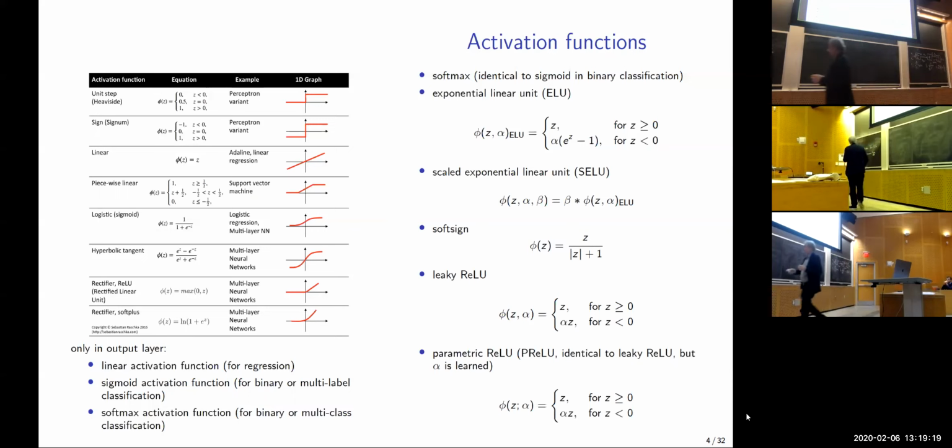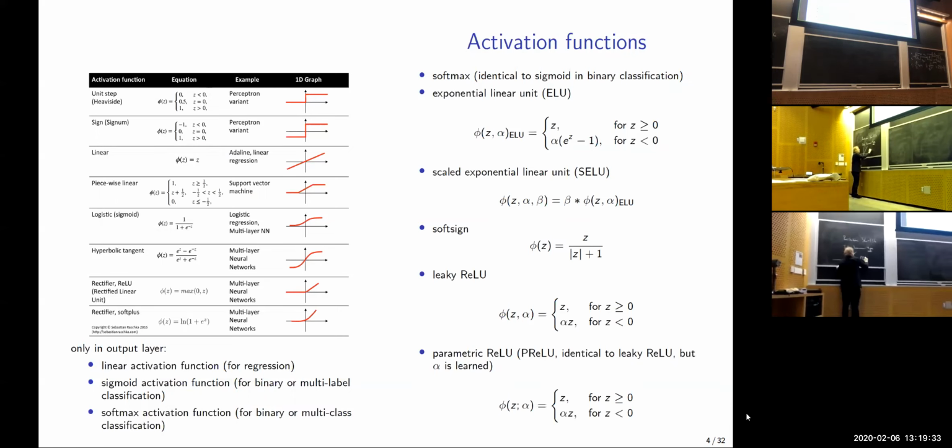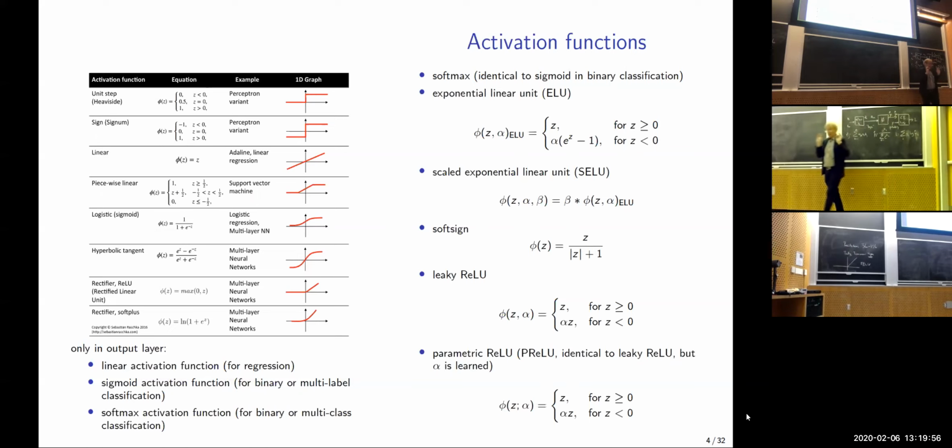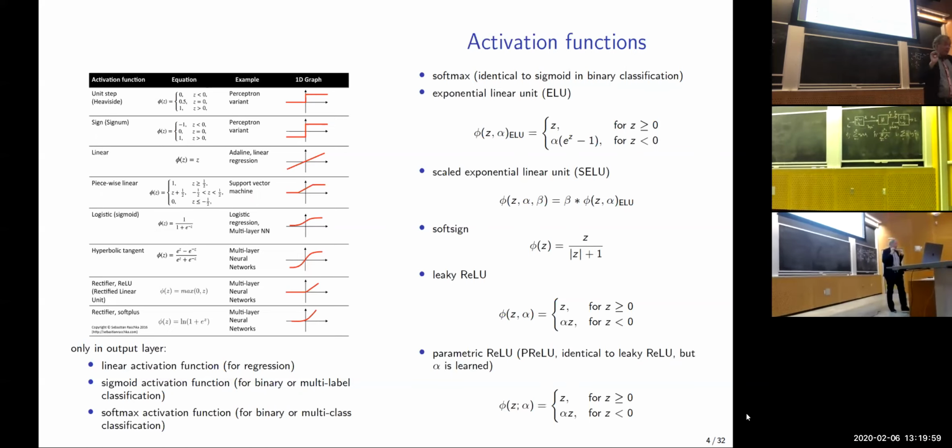A very popular one is something called a rectified linear unit, which looks like this. It's very simple. Anything below zero is zero, and anything above zero is linear in the input. This is called a ReLU, a rectified linear unit. We'll be using this quite a bit. It has the property that it doesn't constrain the output of a layer to have any particular value, and thus it can be used in the internal part of a network. And these external or last layer nonlinear functions are appropriate when we wish to scale things for interpretability, like probability.